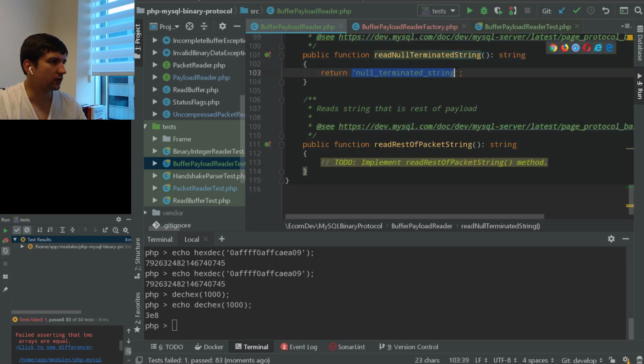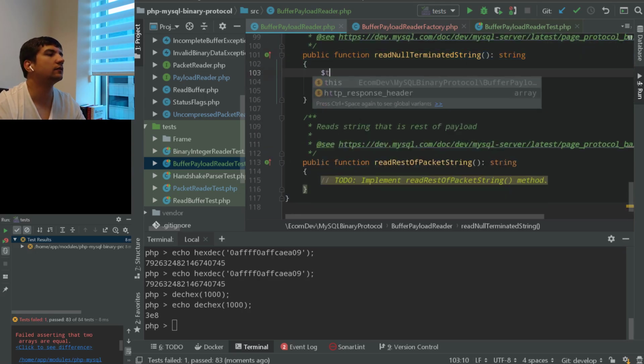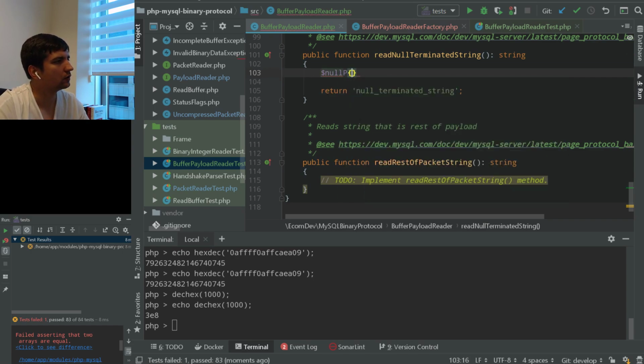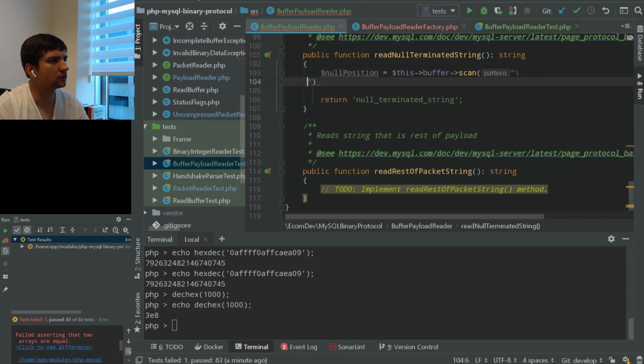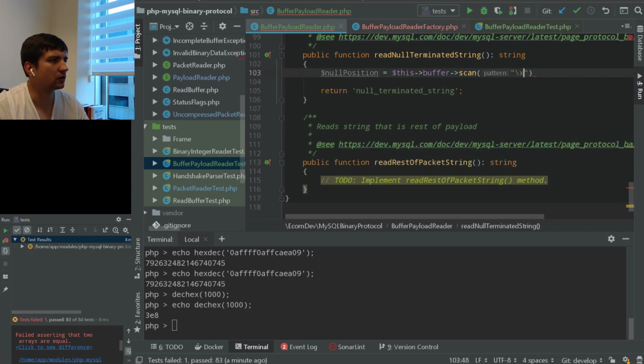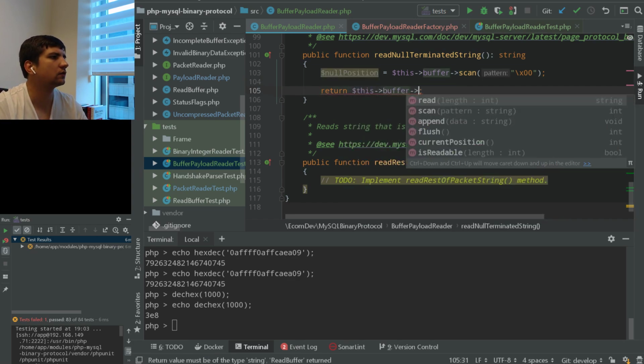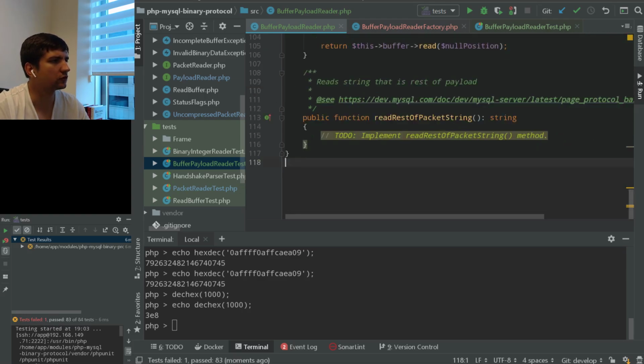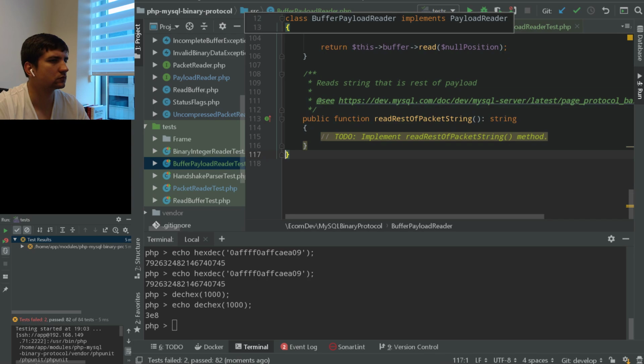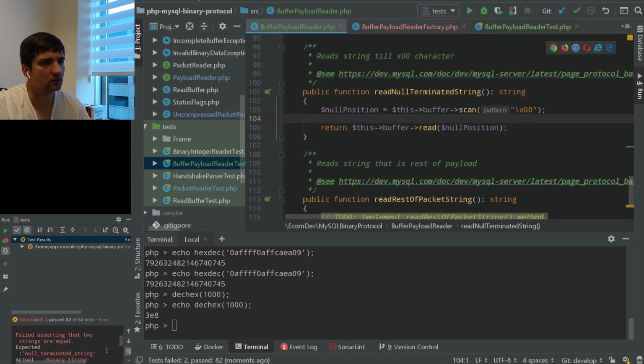And here I'm just gonna now find this null position, this buffer scan for x null. And here we're just gonna return this buffer read till this null position. Does it find it? Oh yeah.